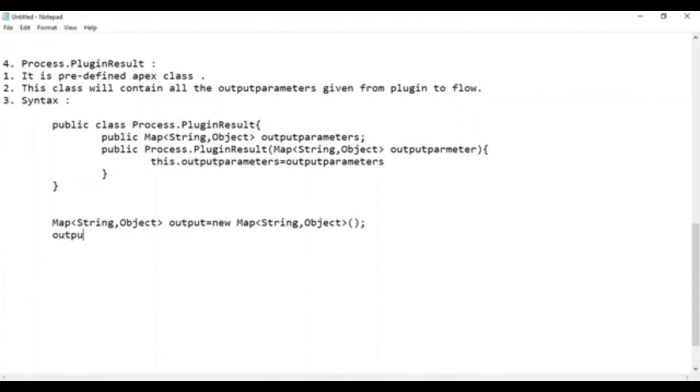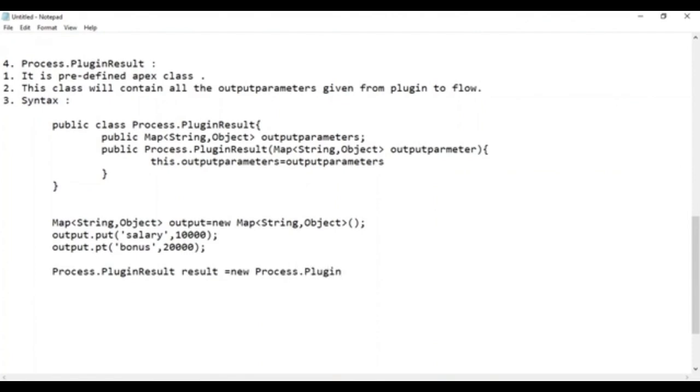Then we have, then put, process dot plugin result.